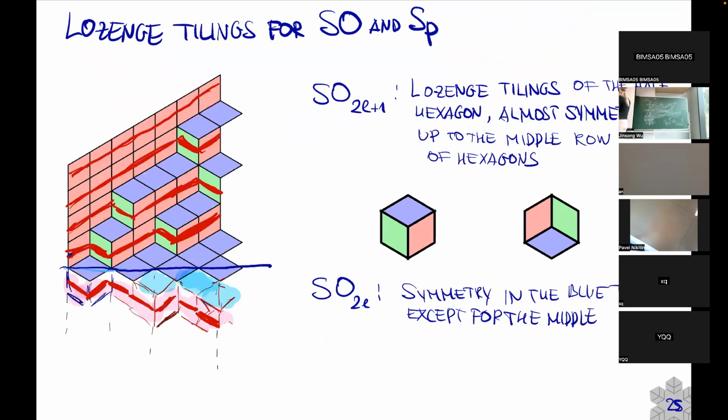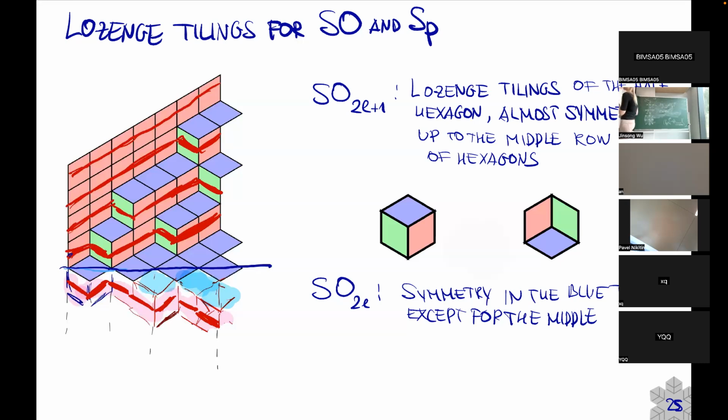I will just say a couple of words. We can formulate a certain problem also using lozenges, and our result has been studied by Bufetov. So we can construct kind of similar tilings, but for other series. We will also have the lozenge tilings of the hexagon. The same problem remains, but it will be almost symmetric up to the middle.